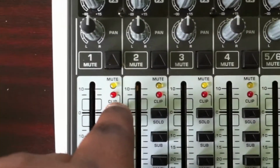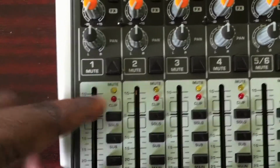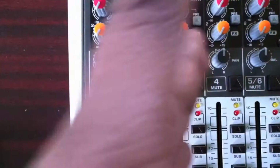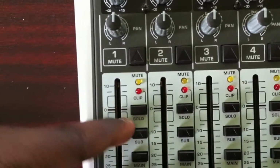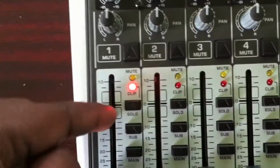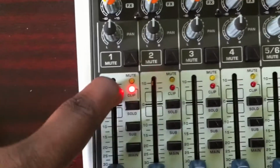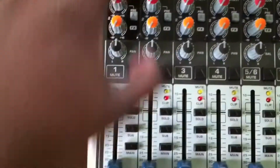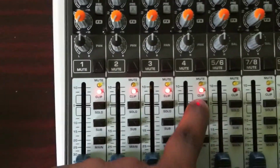And then you've got an LED clip alarm indicator right there, so that will let you know if there's too much power or feedback coming into a certain channel. It also acts with the solo button when pressed down. So pressing the solo, you get the LED indicator there in red, just to let you know that that certain channel on your mixer is in solo mode, so you're purely listening to one channel, and that's for each particular section of the mixer.